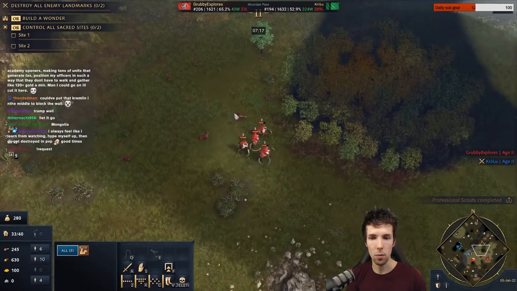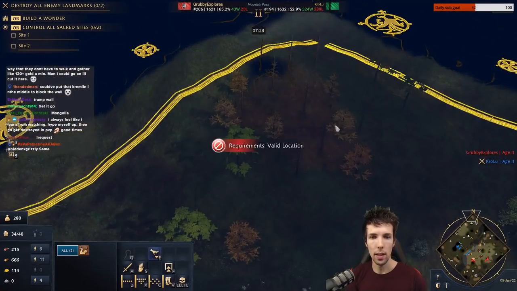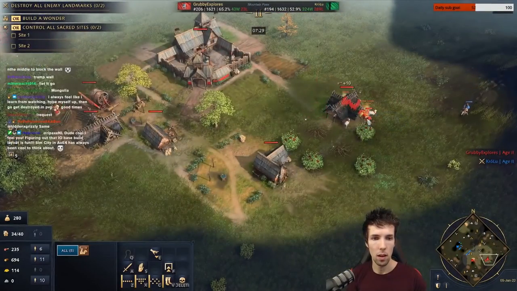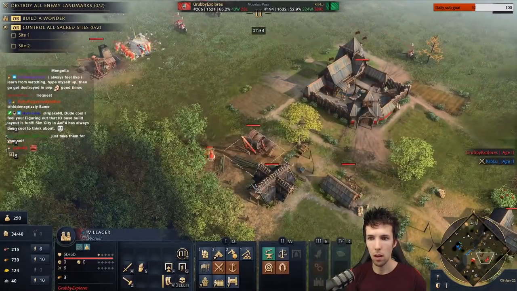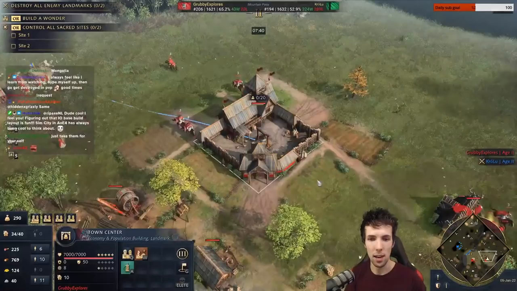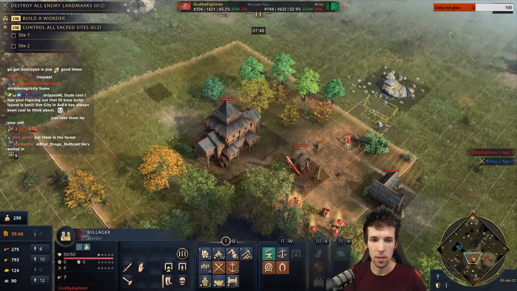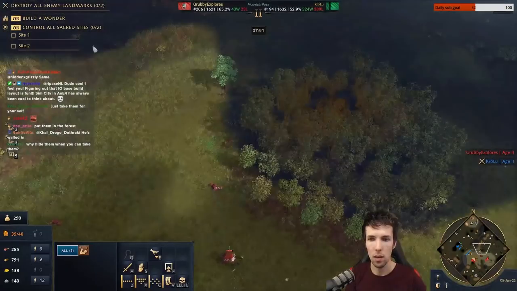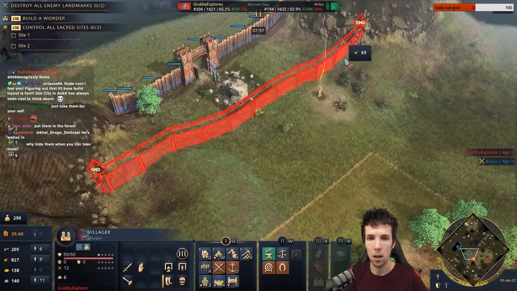I can hide all his corpses. I'll hide them in the corner of the map, so he'll never find them. If I can't have him, he can't either. Can I?